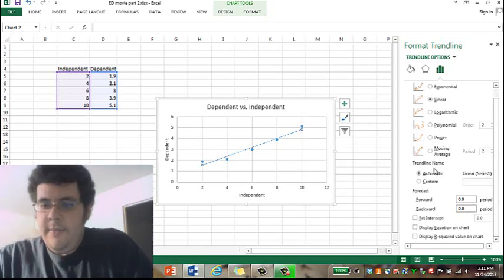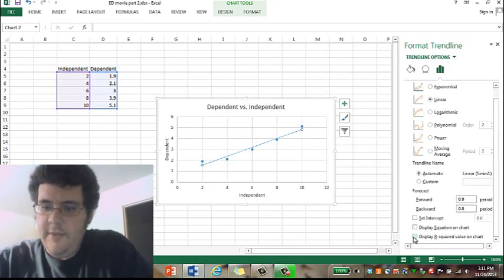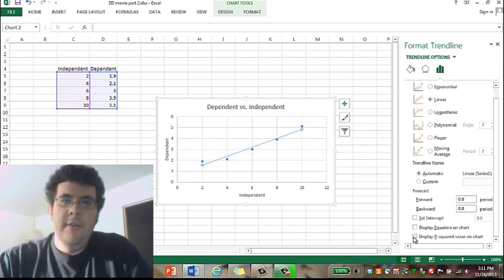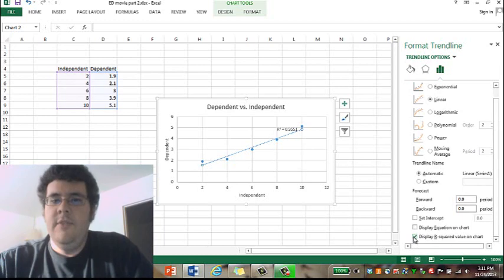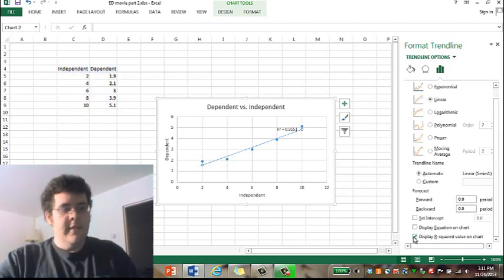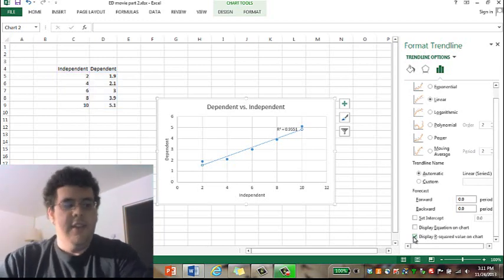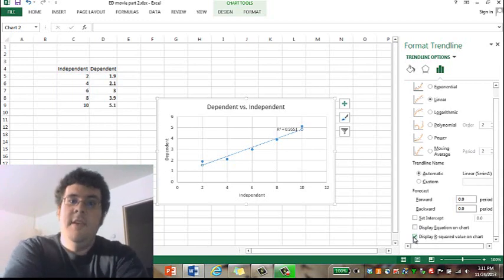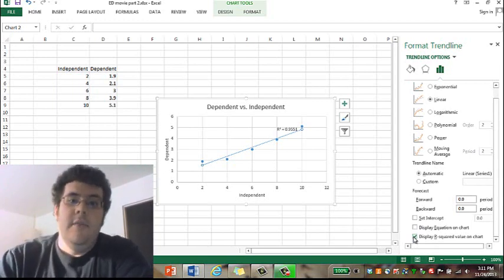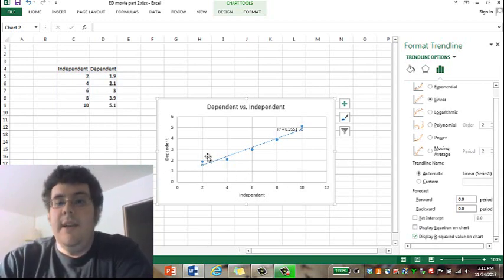And all the way at the bottom, you see display R-squared value. It's very important to include this with your data. R-squared value indicates how well the points fit to a line or curve. In this case, we're looking at a line.